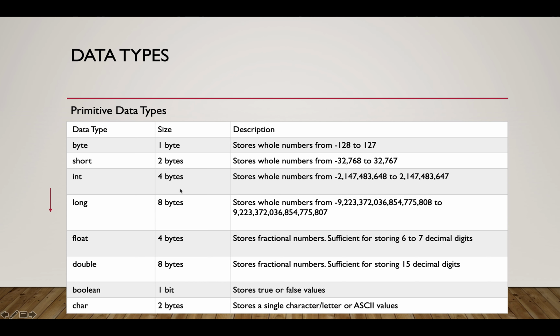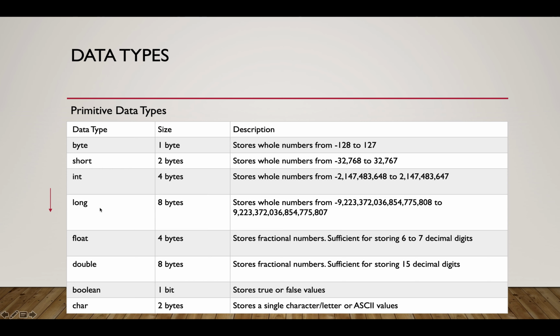And the integer stores values from minus 2,147,483,648 to 2,147,483,647, and so on like that.